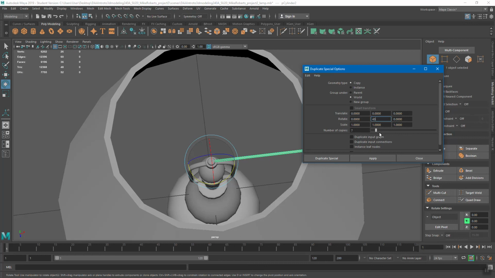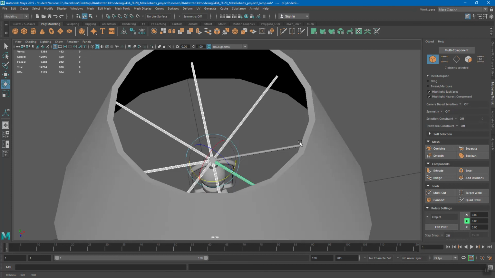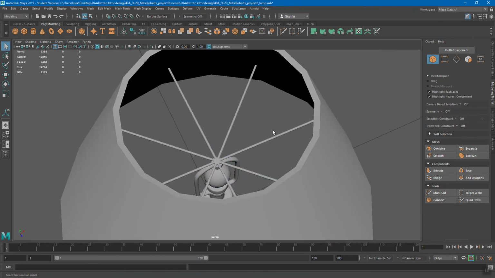Now if you only wanted 6 total, 360 divided by 6, that'd be 60. If you only wanted 4 spokes, 360 divided by 4, 90. So you figure out the total number you want and divide 360 by that, because that's the full circle, and that's what you should put in the rotate. In this case, 45 for 45 degrees, and there's our spokes.